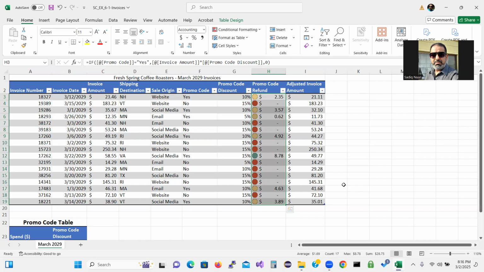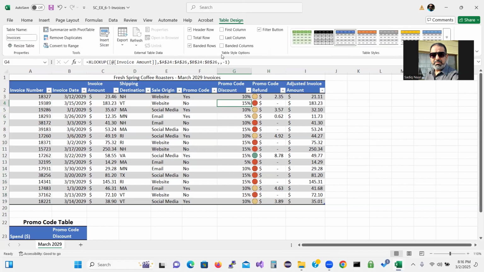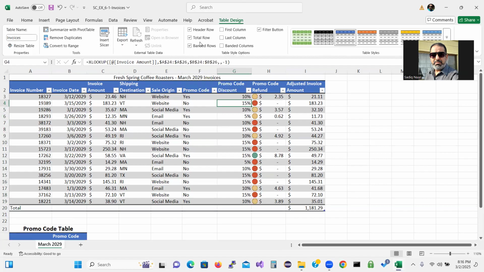So to do that, be sure that you are inside the table, then go to the contextual tab, which is the Table Design. And then you will see the group that says Table Style Options and click on Total Row. As you see, I clicked the total row and then I got a new row with the total automatically showing me the total.